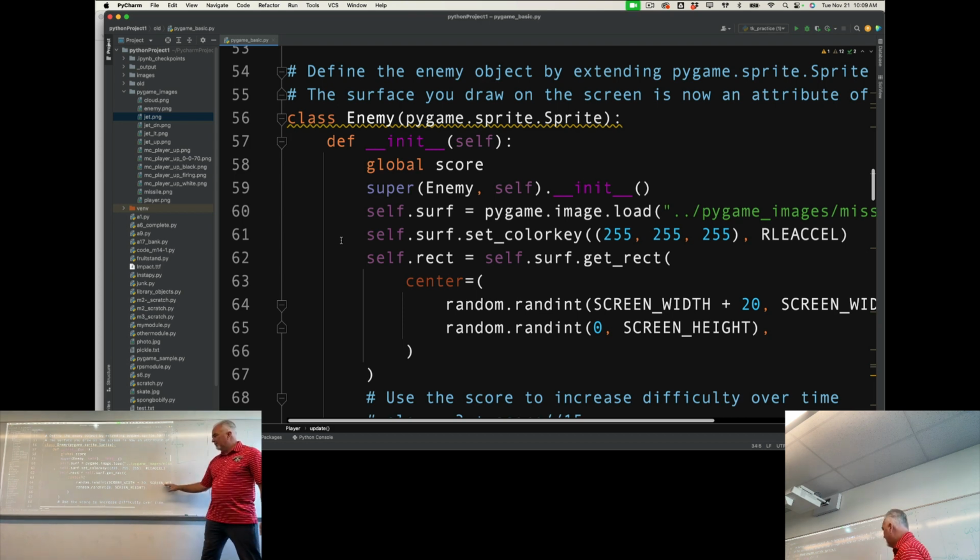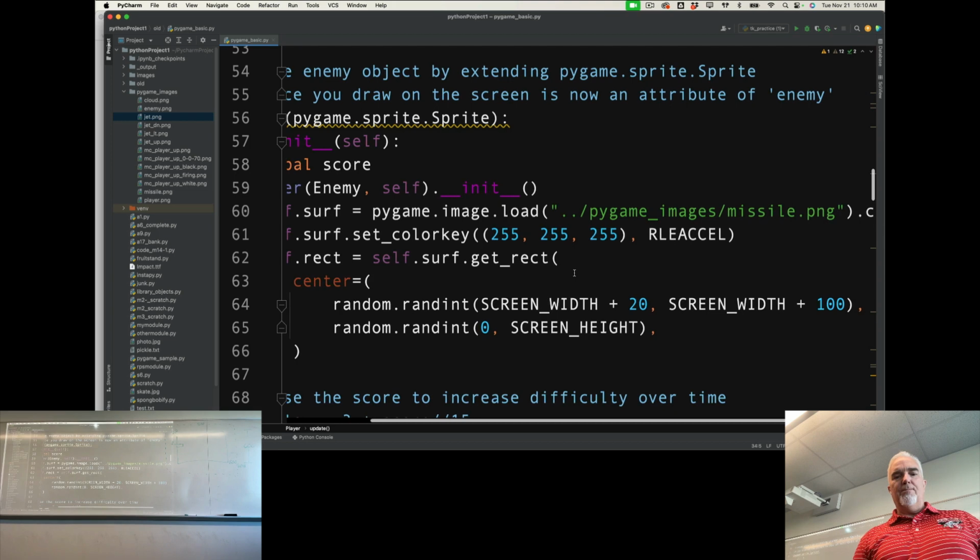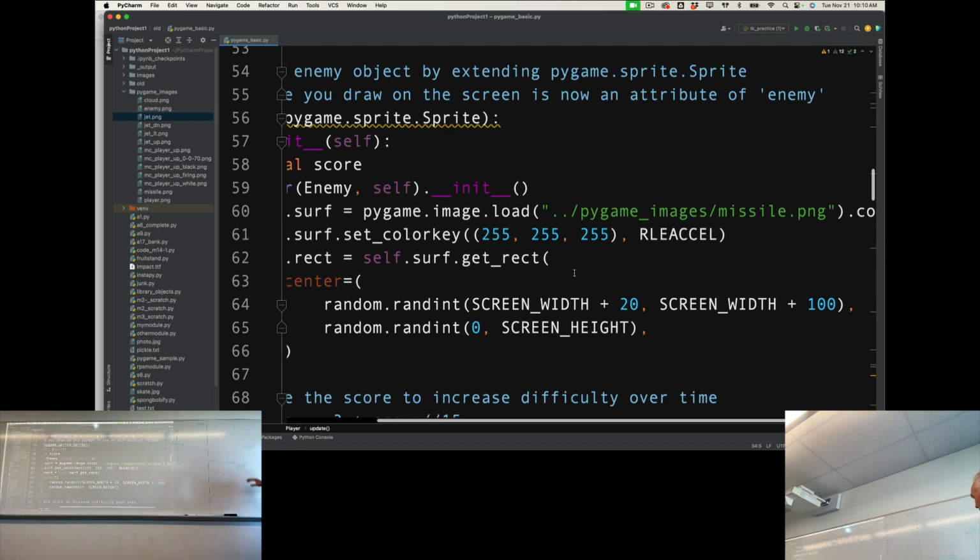Okay, so if you look, the center of each missile is going to be somewhere off the screen over here because we want them to fly onto the screen as if they're coming from some other source, right? We don't want the missile just to appear here and then fly. That looks dumb. It looks much cooler if they fly on. So we're going to create them, we're going to spawn them over here, and then they're going to fly in.